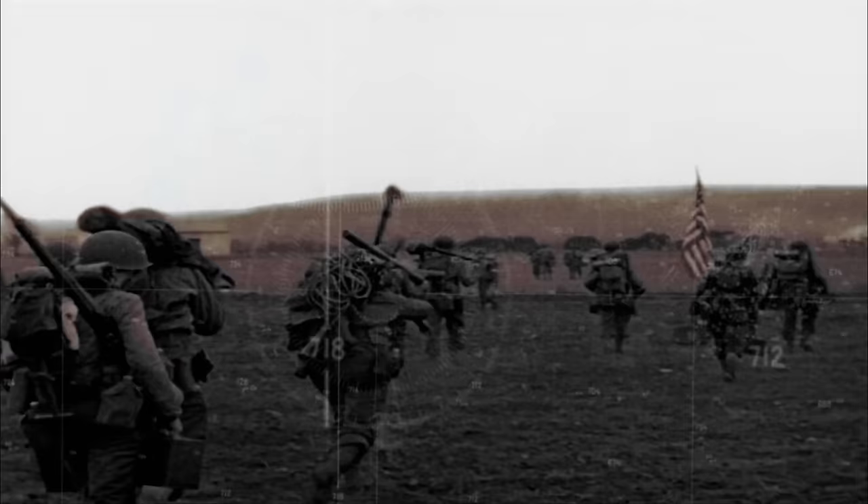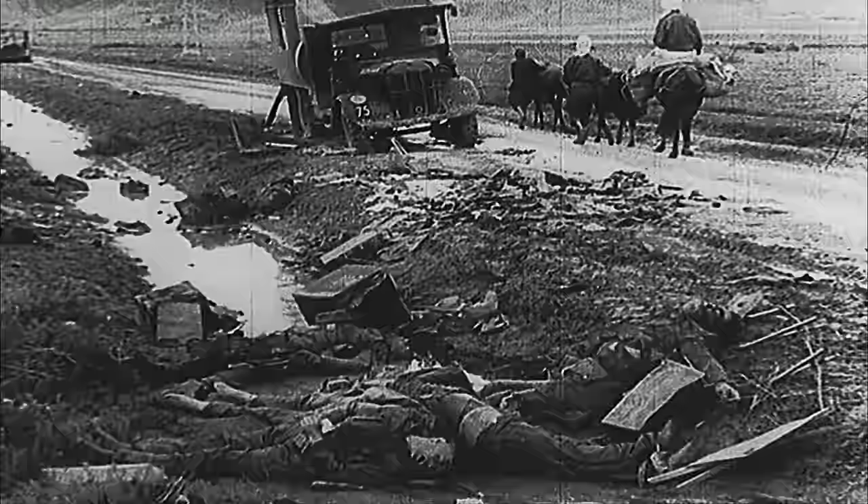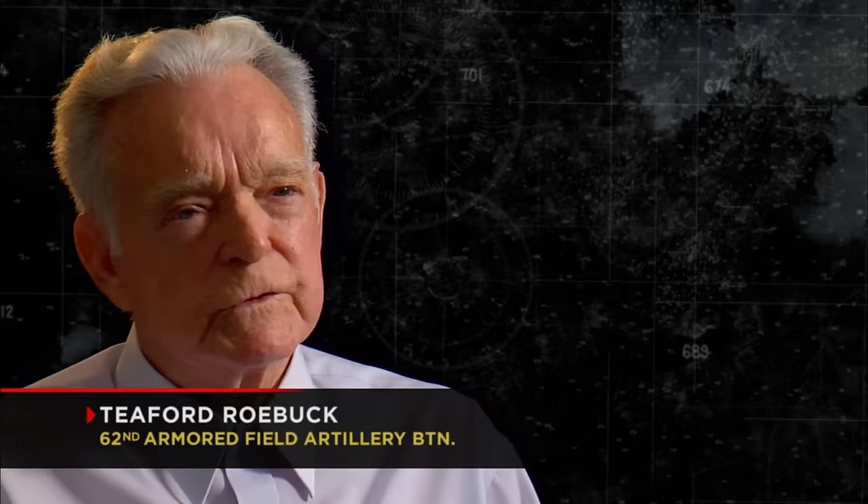In terms of yardage lost, it's the greatest defeat of the American army in World War II. There is a belief that, my God, can we fight these people? Are we good enough to fight the Germans? 19-year-old Tieford Roebuck of Tampa, Florida, witnesses the aftermath: "As far as you could see were American tanks with charred bodies. They'd been pulled out and were naked — they were taking their clothes. This upset me emotionally. I openly cried. I'd never seen anything like this before."